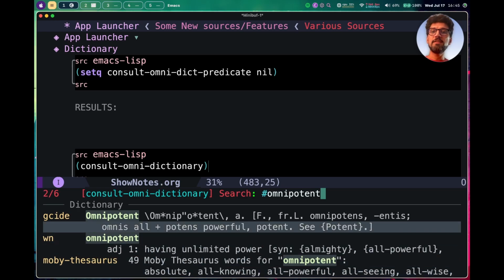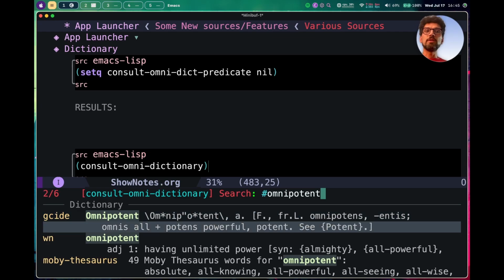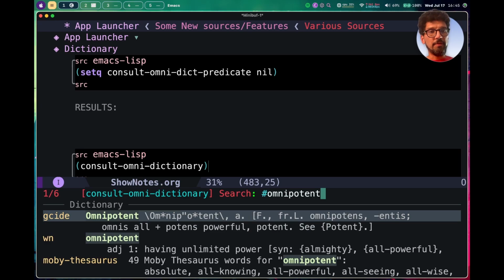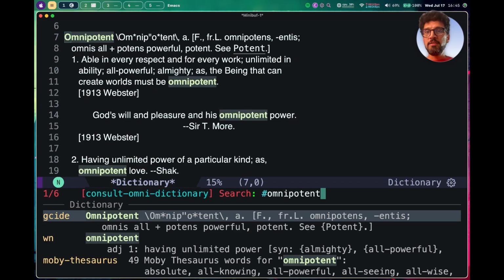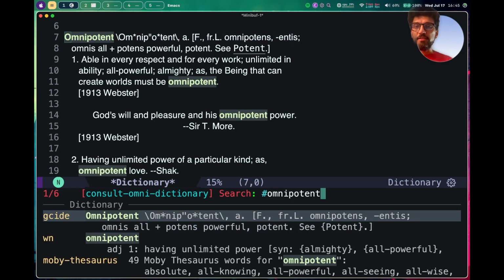So you can see the definition here. And if you select any of them, you will go to the definition. So let me show you what it does when I open a preview first. When I do a preview, it goes to a dictionary buffer with that definition right there, and it also highlights the word that we looked for. Now, if I go here and get a preview on that, it does the exact same thing. So it doesn't really matter which one of these lines I am on.